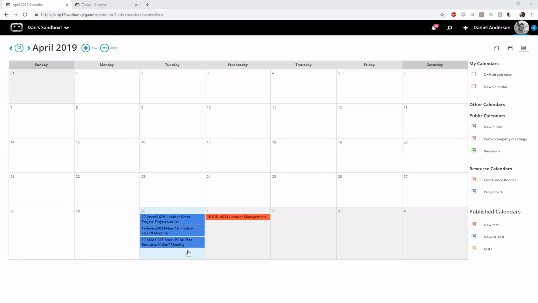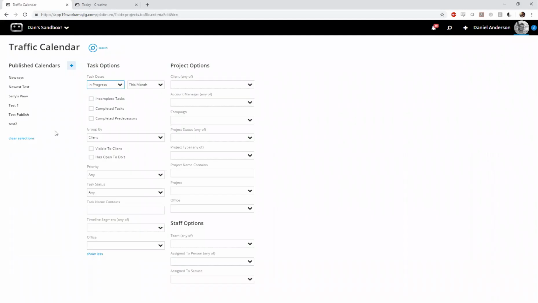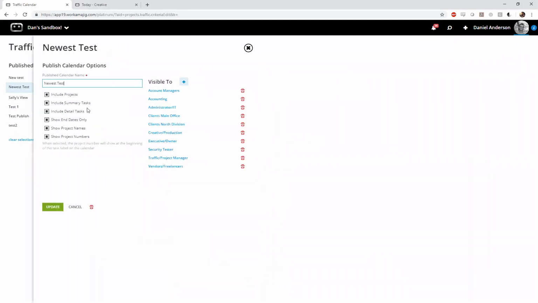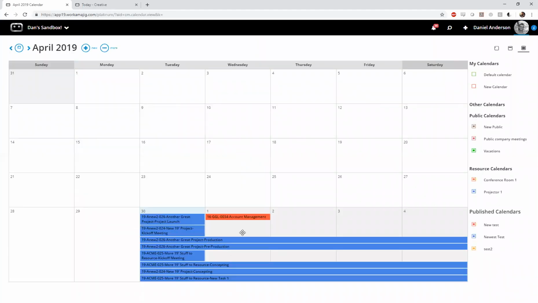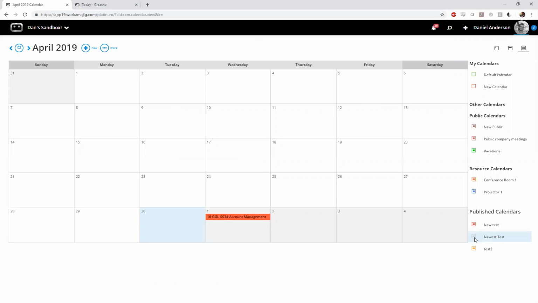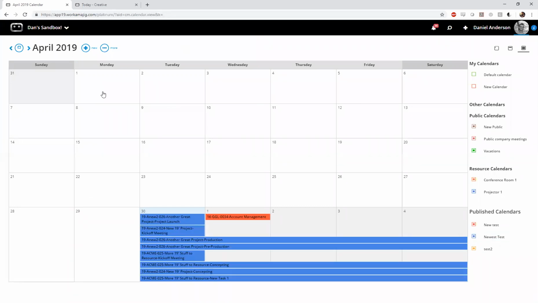A lot of our users asked for this, and so this is something that we provided here. It allows you as a resource or project manager to curate the data that would be seen in those, and control that, and then say, okay, now that I'm happy with how my traffic calendar looks, I'll go ahead and publish it, and I will give my creative team the rights to view this, maybe not my clients. So you can dictate which users by security group would be able to view this calendar in their Workamajig calendar here, and they can go ahead and add it just like they would anything else. It would display, and we could toggle it on or off with the legend.